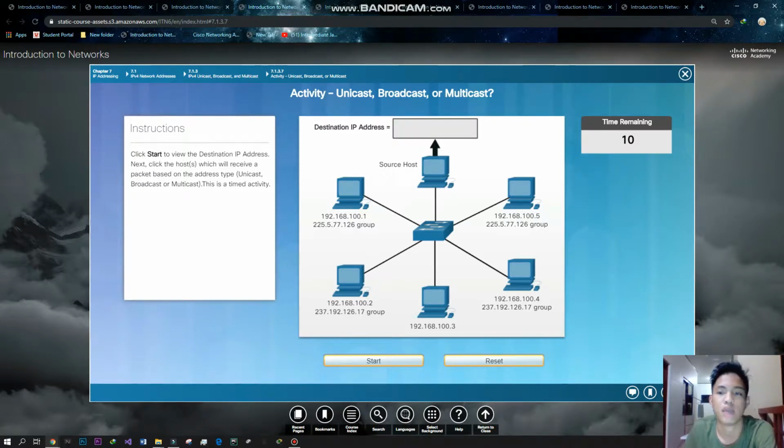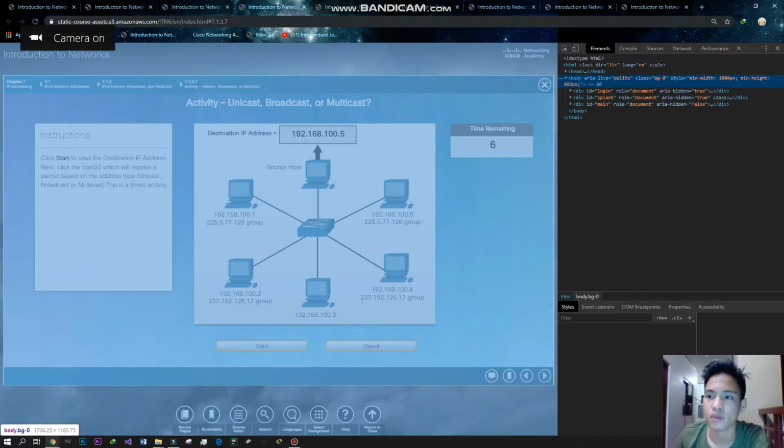This is a timed activity. So we have here the destination IP address and the source host. So the IP address will match here from the illustrations here, and this is the given time that we have to answer.